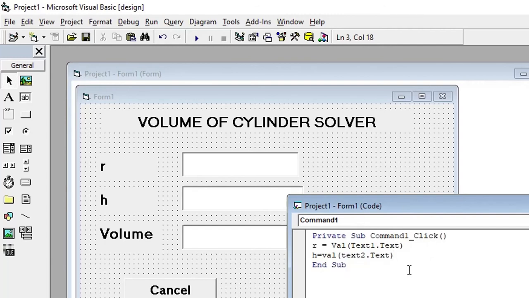What this one means is that now val is a converter, as I've said earlier, and text1 dot text1 here means is the name of this object, this text box, and dot text here means that's the property, its property, the property name. Likewise this here.